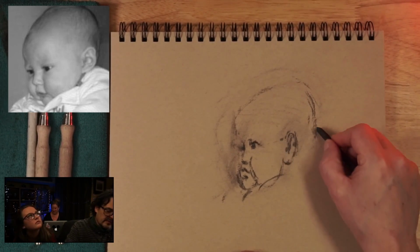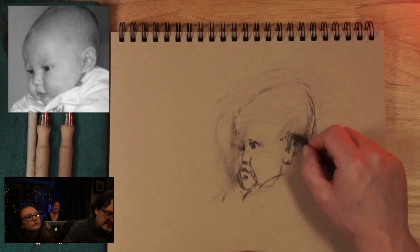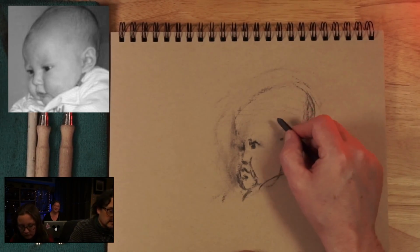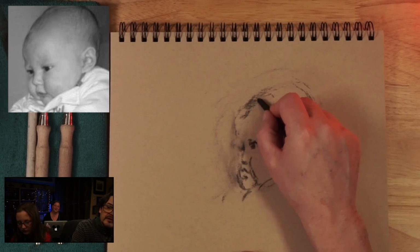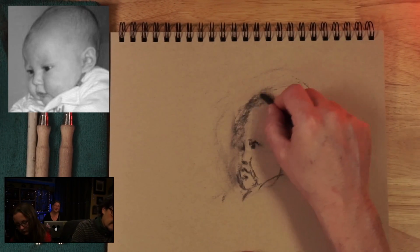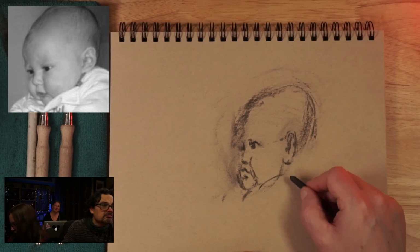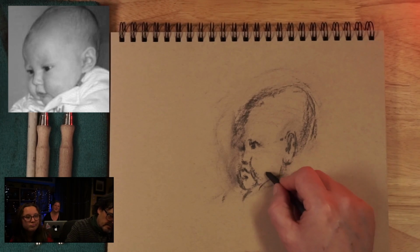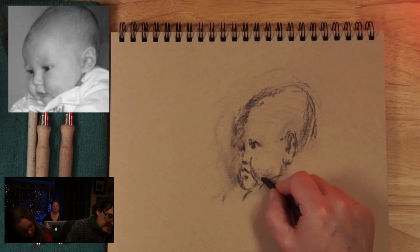Let's see. The light's going to come in from here, so coming out there. Start turning away here a bit. All right, so to show the form, we'll show the cheeks turning under.